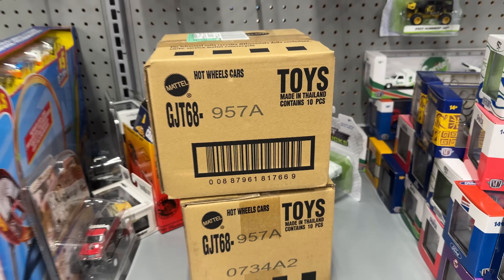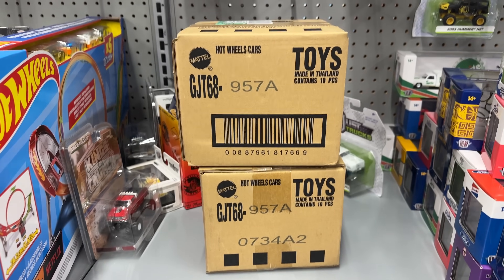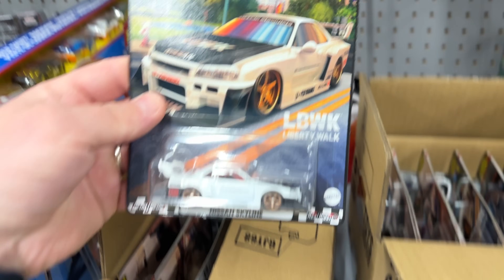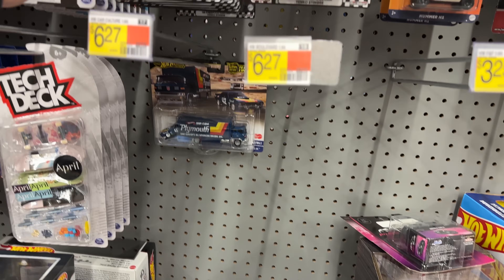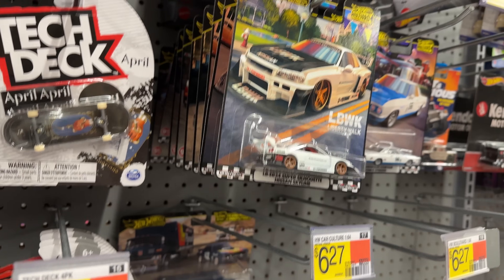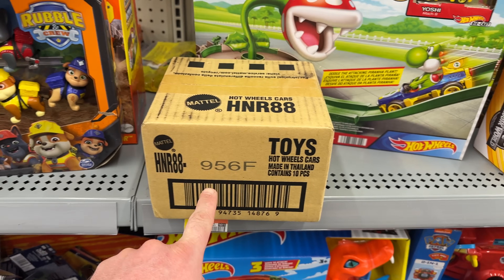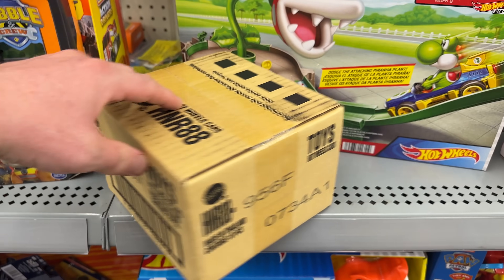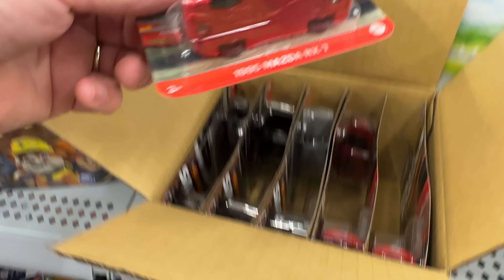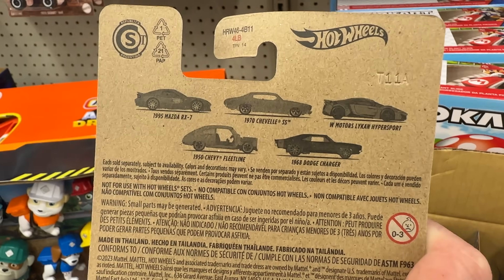We found two more Boulevard boxes — the pegs are kind of dry so let's get them cracked open. They are the non-numbered A set, so we're going to put these out for somebody lucky. Super happy — I already have those set aside. Pegs are going to be super full. This is our first time getting into the new Fast and Furious set, so let's get it open and check it out. Curious if they have a metal base.